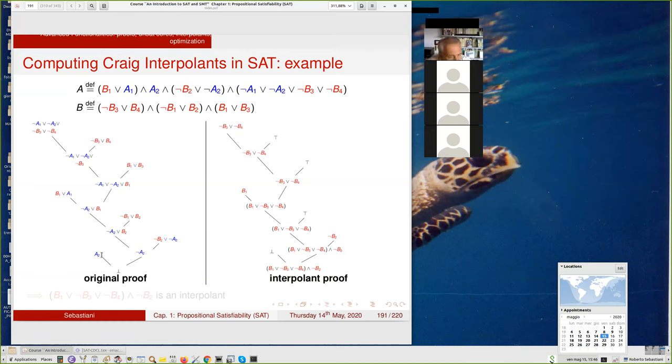Finally, okay, this is a unit clause here, and this belongs to A. But belonging to A, this projection is false. Remember that the empty clause is equivalent to false, right? So, false. Since this contained only variables which didn't contain any B variable, this means that obviously this was obtained by resolution against a variable which was not in B. So what you have to do is a disjunction, and not surprisingly, because the only way of not having false is having a disjunction of false with something else. So you have false or something else, you have the something else. And at the end of the day, you have the interpolant.